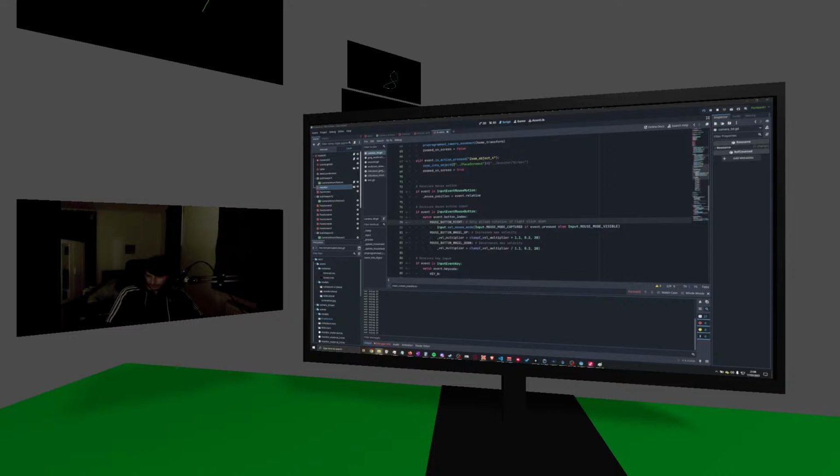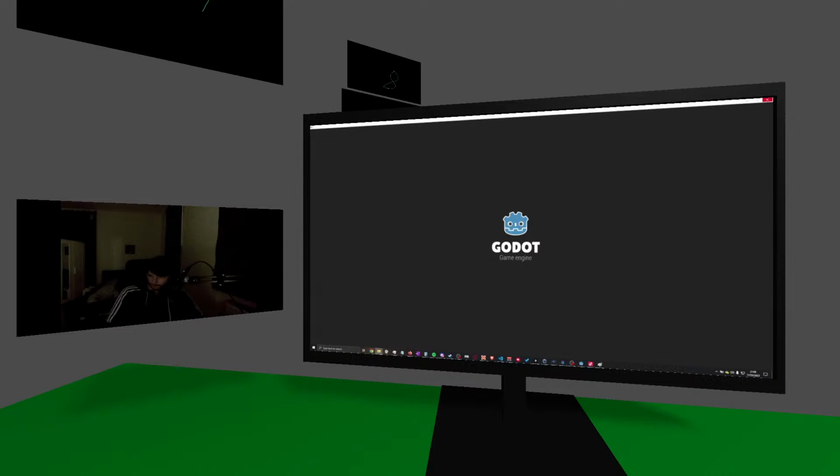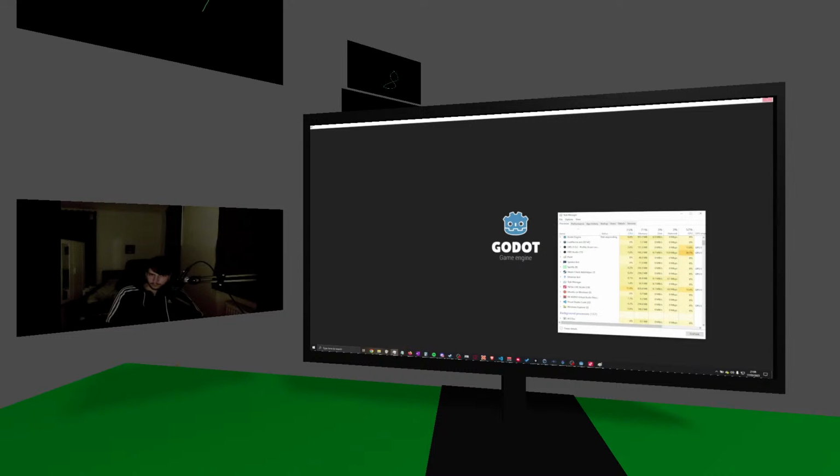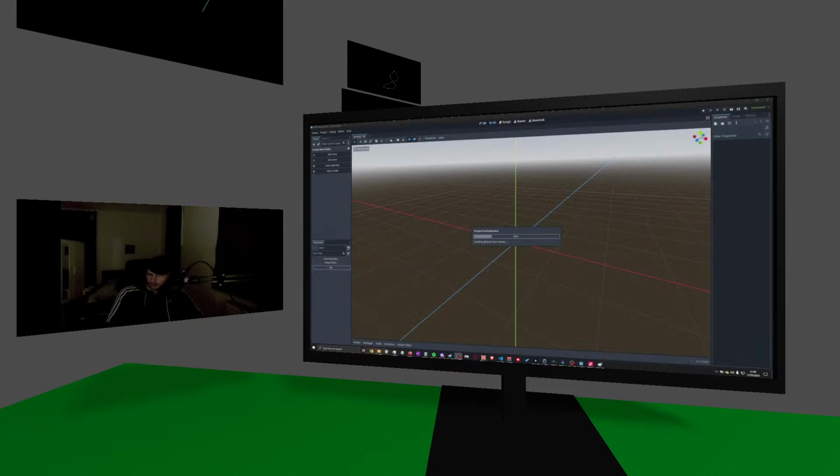Can I open that with Godot while I have the other thing open? Yes, I can. Why is it taking so long to open?